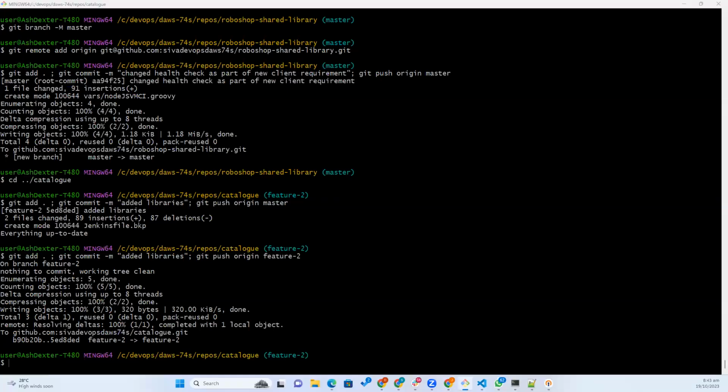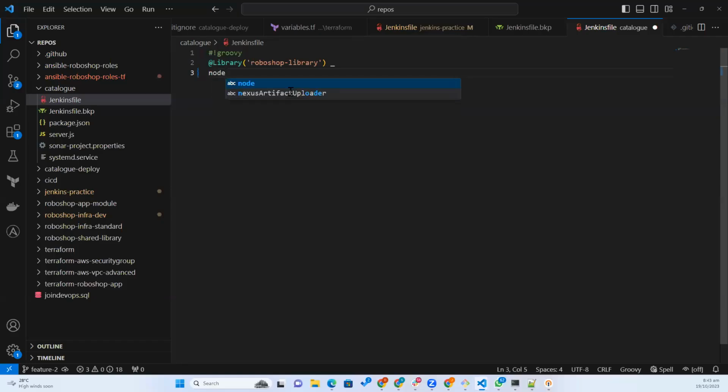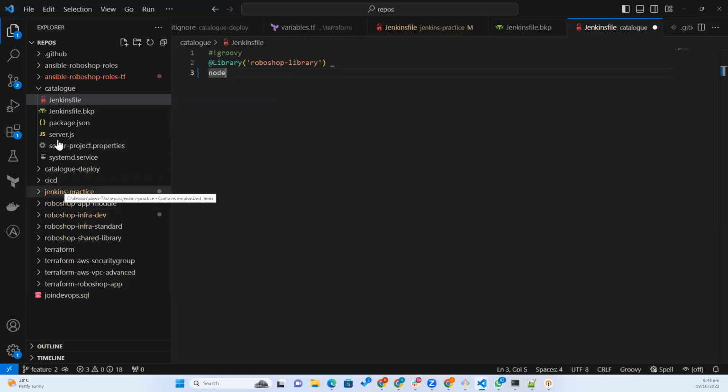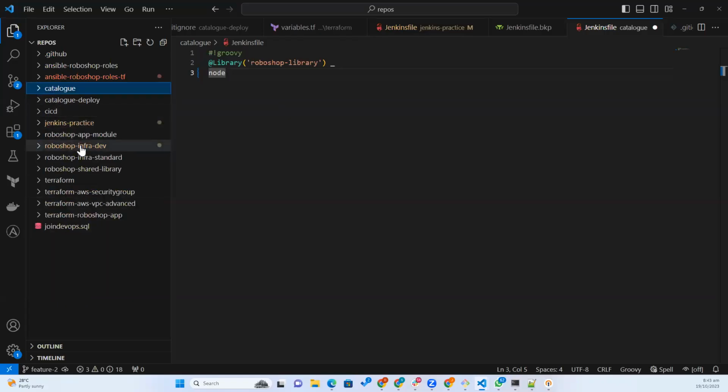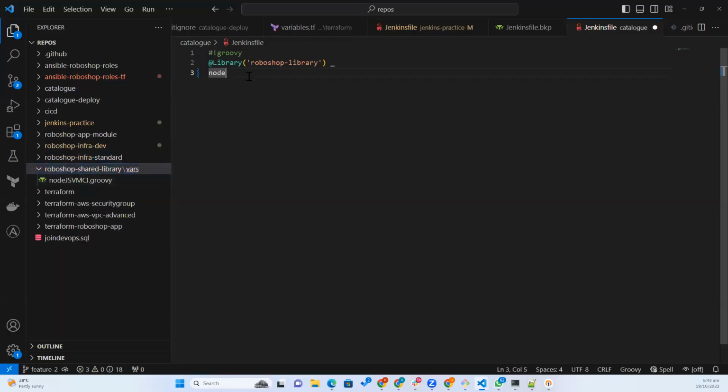Now I can call Node.js, the RoboShop shared library, Node.js VM CI. That's it. Just call this one.